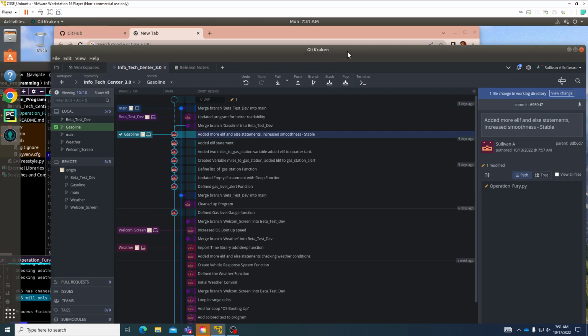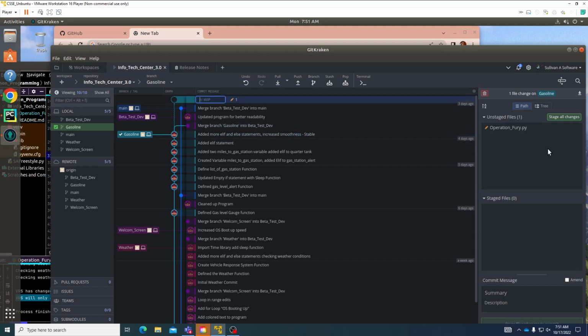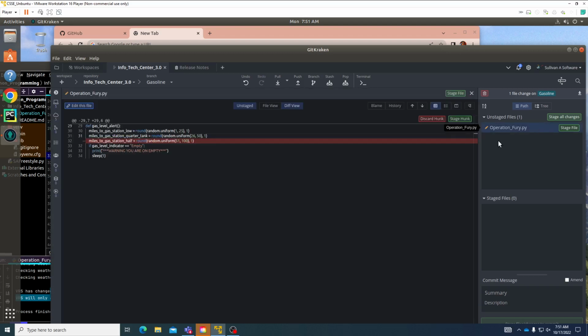Okay, so now this is actually a good chance to show you guys how git works, aka commits. So I'm going to go into this commit. Oh, see what I deleted, right? So now I'm going to say deleted unnecessary variable.